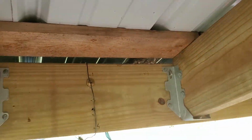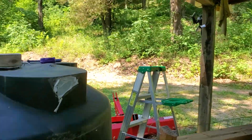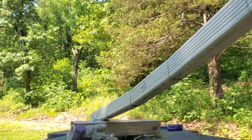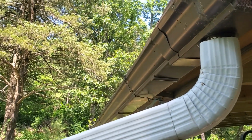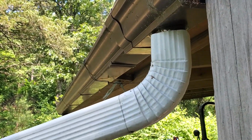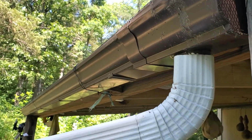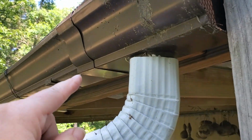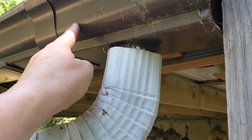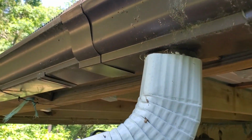So it's not there now, and it doesn't have any eggs in it, probably because the last time we had that huge rain and I had all the water coming out the side here, the bird realized that was probably not a good place to nest because the gutter probably filled with water. We know it did, just the amount of water that was coming over this end. So that's probably what pushed the cover back into the gutter.